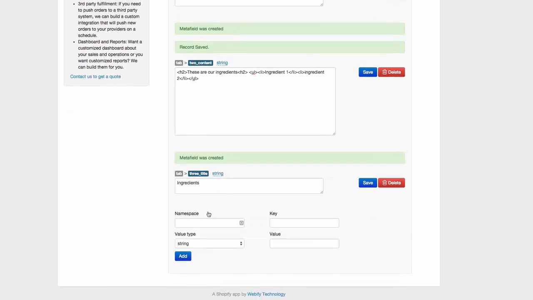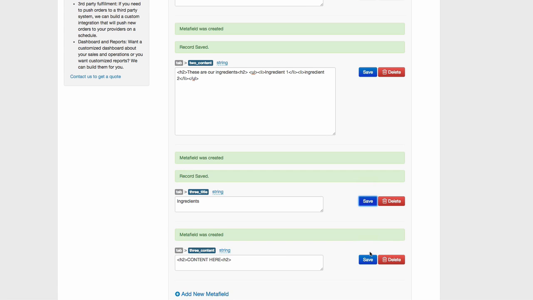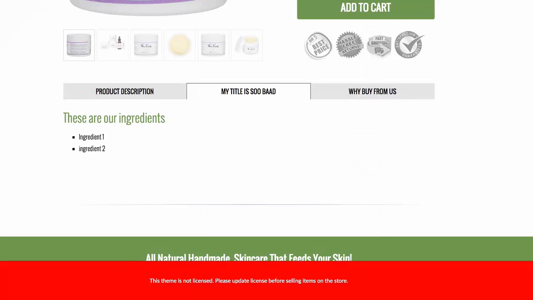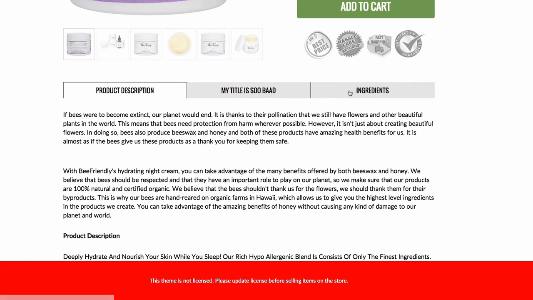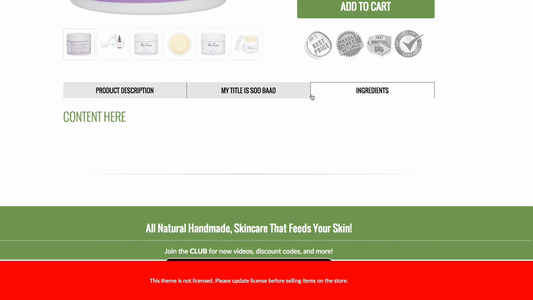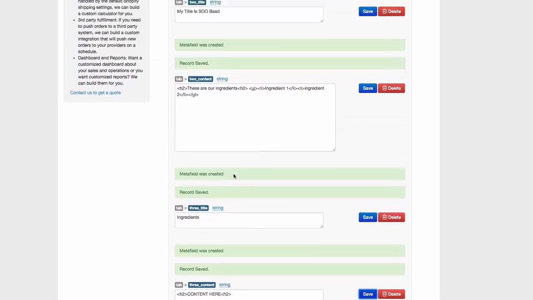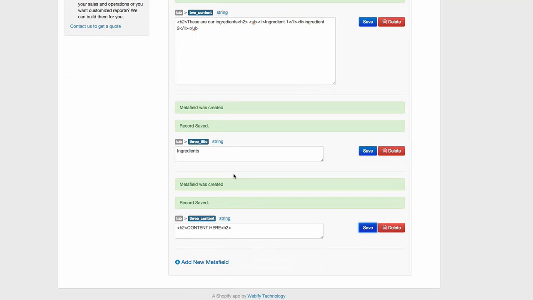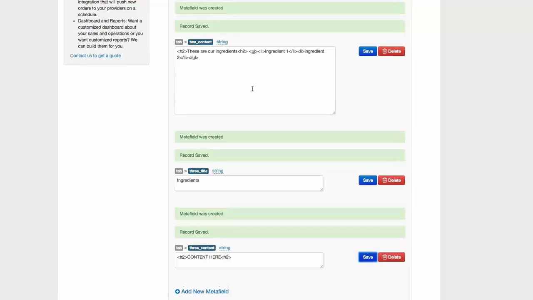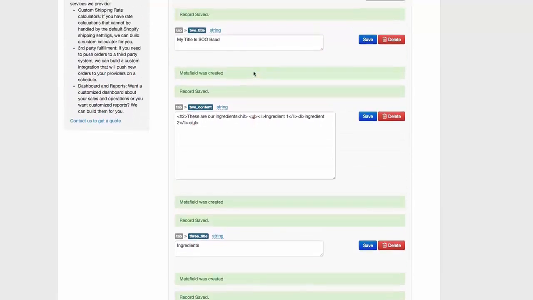Then I add another meta field for the description itself. Again, tab, and instead of 2_content, it's 3_content. The value type is string, and then you'd put your HTML content in here. Add that in and save both of these. Now if you refresh the page over here, you'll notice that we have overridden the third tab on this product detail page through the MetaFields editor. And you can do this all the way up to tab number 5. So you can override an individual tab or the title of an individual tab on a specific product through the MetaFields editor by adding individual meta fields.